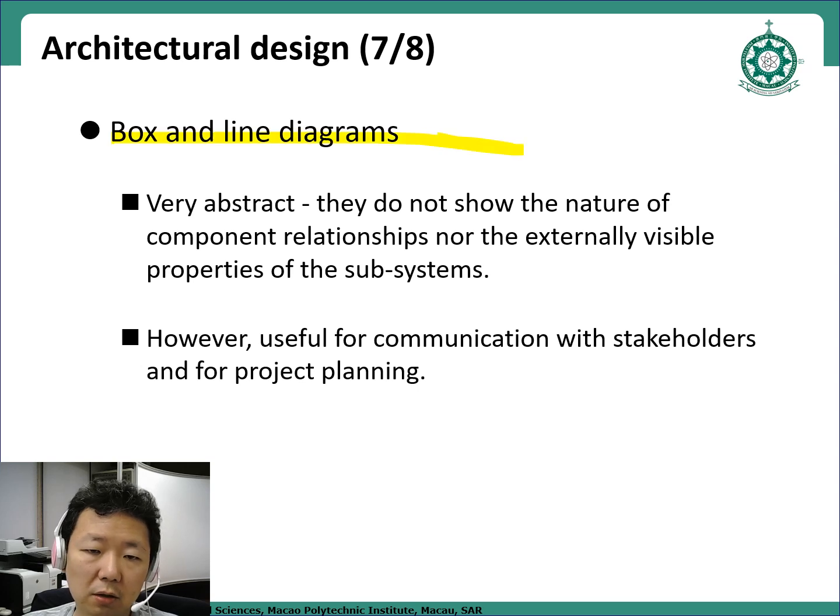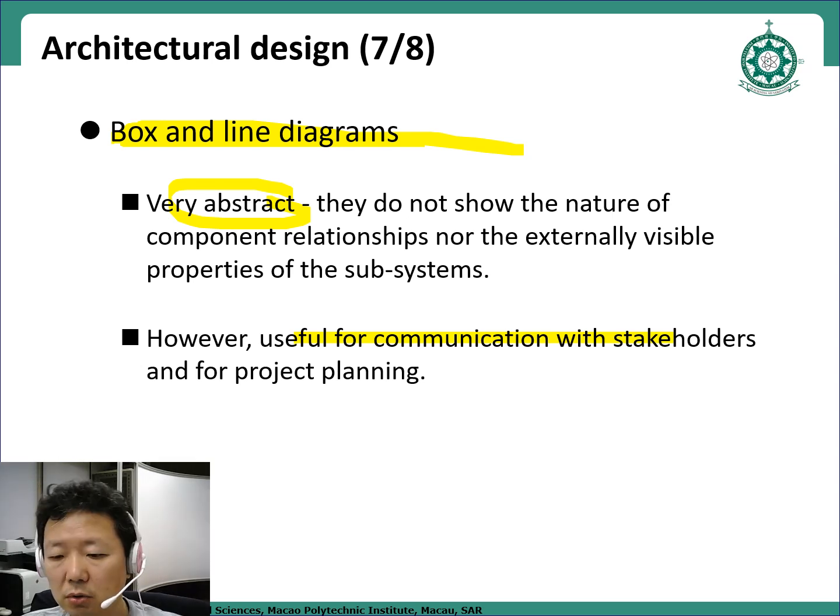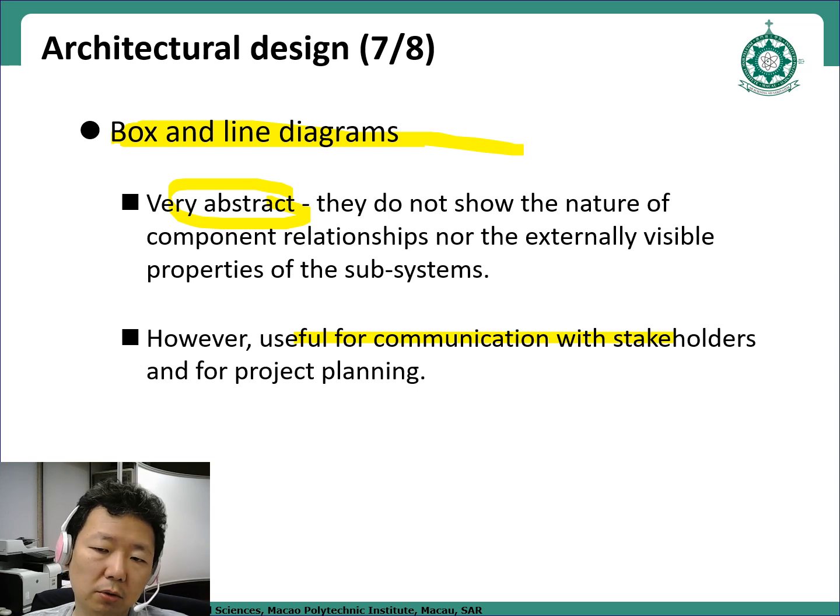Basically, architecture design uses box and line diagrams. It's very abstract, but it's very useful for communicating with stakeholders. Stakeholders, in other words, you may need to discuss your application or your software with your managers. So it's not only for the stakeholders. More likely, when you as an engineer or developer need to communicate with non-engineers or non-developers who have less knowledge regarding software or engineering, block diagrams, process diagrams, or architecture designs are practically the same thing, so you can easily make them understand what you want to develop.